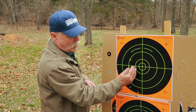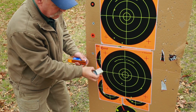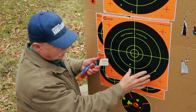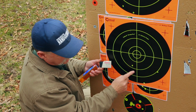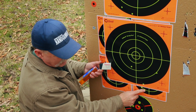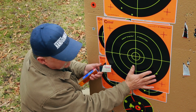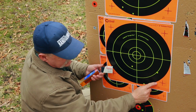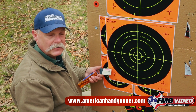Now let's look at the bottom target — that's the Federal Gold Medal Match. I predicted they would probably not be as affected by the wind because of their slower velocity, and I was right. They're all fairly centered. We've got one, two, three, four, five — that extra mark was from a previous target. So one, two, three, four, five, and we have pretty good consistency here. That's about a six to six-and-a-half inch group at a hundred yards with an iron-sighted 22 production pistol, and I think that's pretty remarkable.